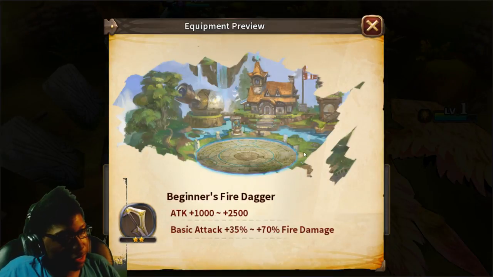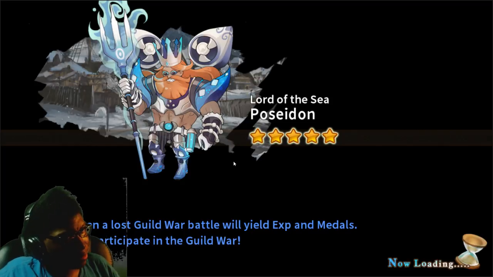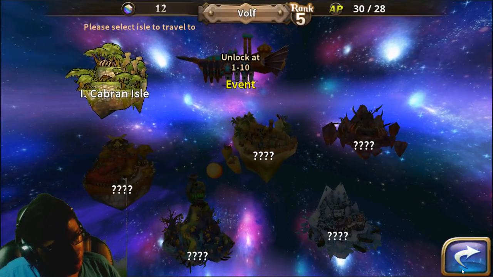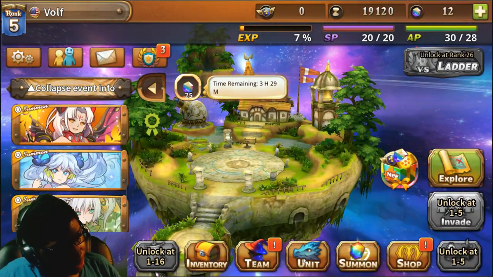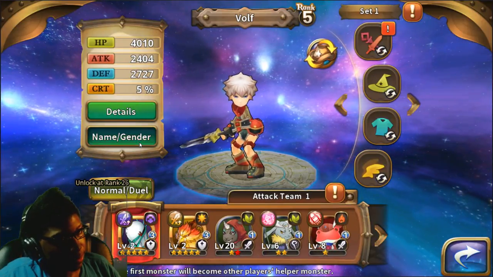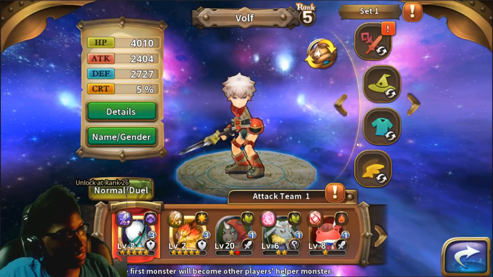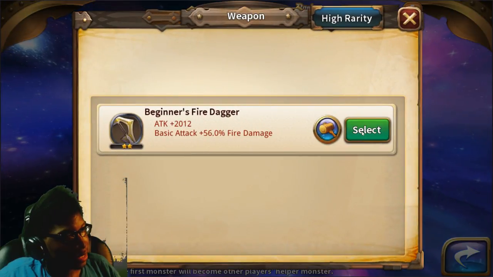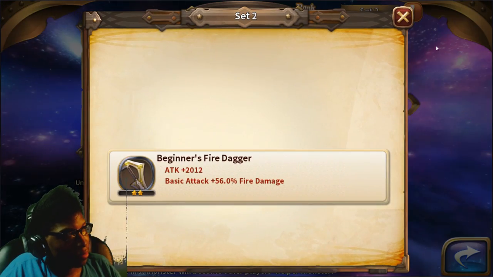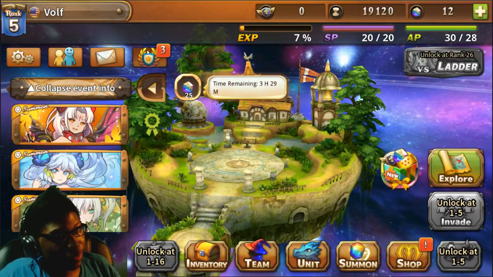Oh, and we got a new sword. So can we equip that? Go back. Team? Yeah. So I can change my gender whenever I want. That's an odd thing to be able to do. Yeah, that's a better looking sword. I like it. There are different costumes and stuff you can wear cosmetic wise.